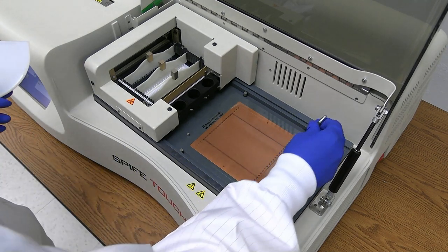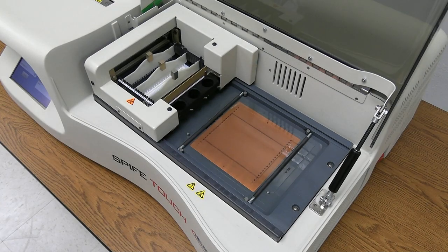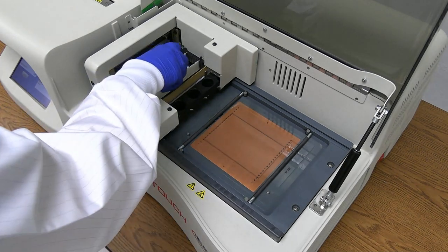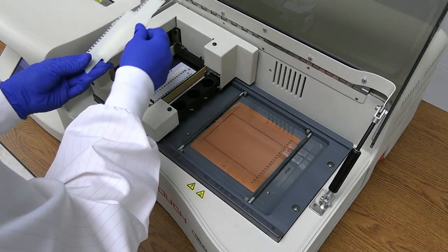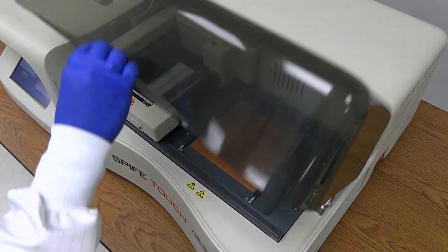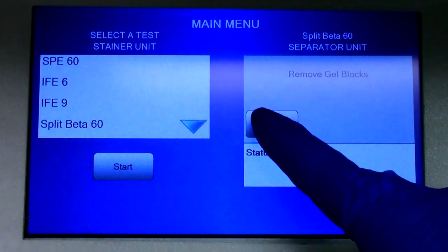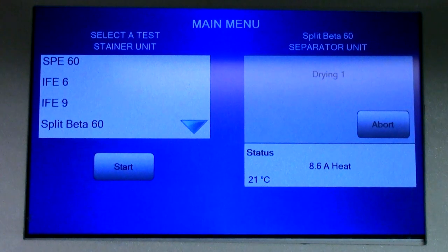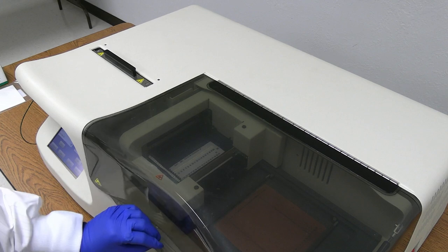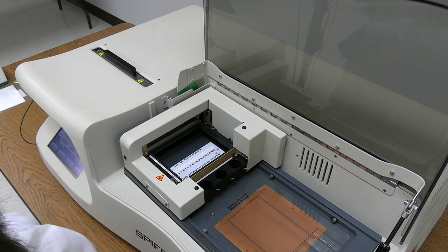Replace the electrodes on each end of the gel to prevent curling during drying. Dispose of blades and cups as biohazardous waste. Close the chamber lid and press the continue button to dry the gel. Once dried, you're ready to stain. Open the chamber lid and carefully remove the gel from the electrophoresis chamber.